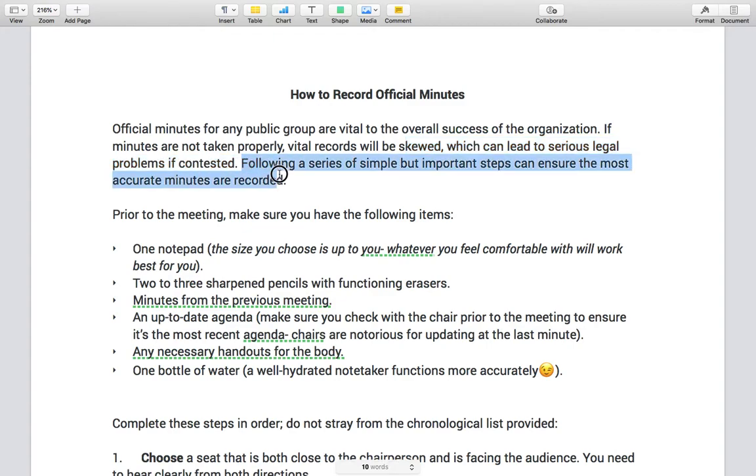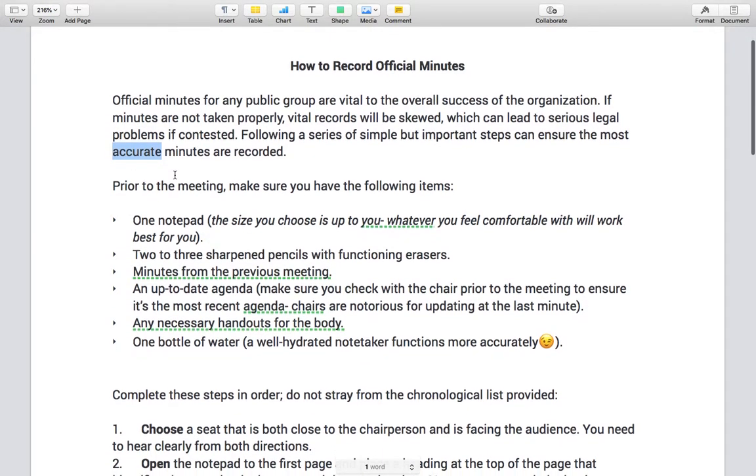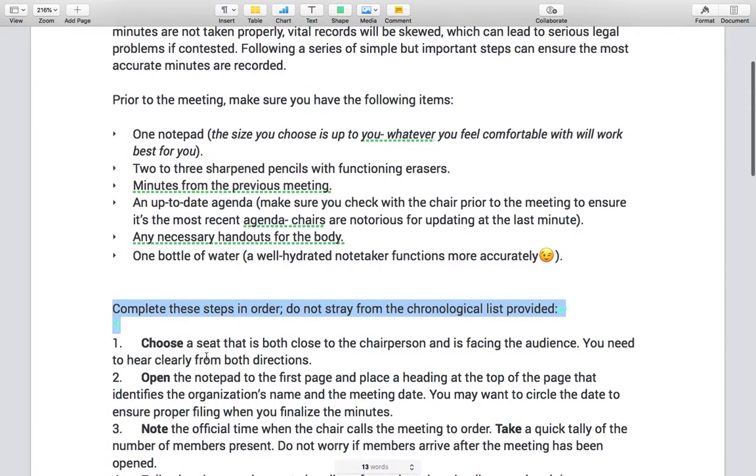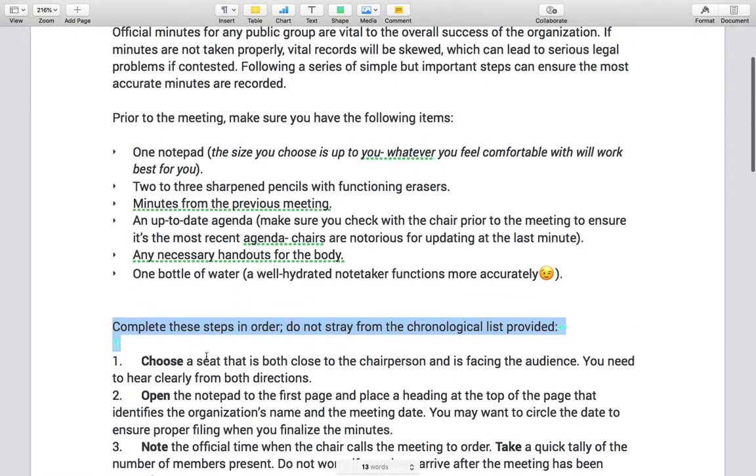So then it makes the nice move, which is often a secondary move, which is, why should I read this? Why bother? In the introduction, we now have a launch pad into it. So following are a series of simple but important steps to ensure, again, accuracy. So that is the prime purpose of notes, and it's all nicely, tightly written in this introduction. So we see that there are two blocks here. One is prior to the meeting, and the other is actually steps to be taken in the meeting. Let's go through the first one.